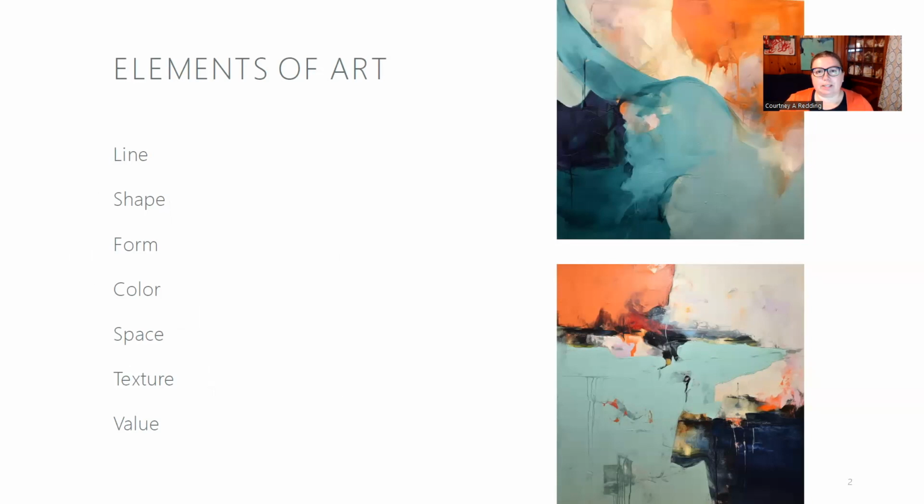So one of the trickier things is just knowing the vocab to start with. And in art, we have the elements of art and the principles of design. And these two will combine, and it's going to give you the vocab that you need to discuss a work. Now, a painting might only have one or two of these to be dealing with, and one might have all of them that it's dealing with.